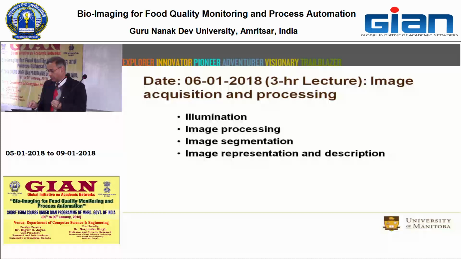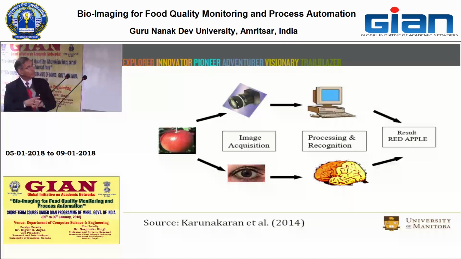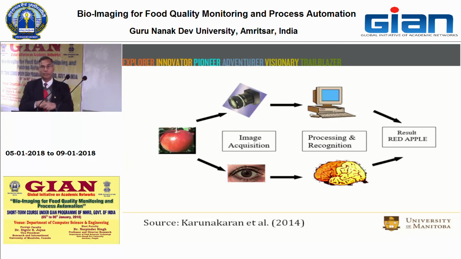Presentation. So this follows from yesterday. Just quickly, yesterday when we were talking about image processing, what you see on the top is what the image processing looks like, whereas at the bottom is how human beings perceive the information. Then the brain does the processing and gives the output.